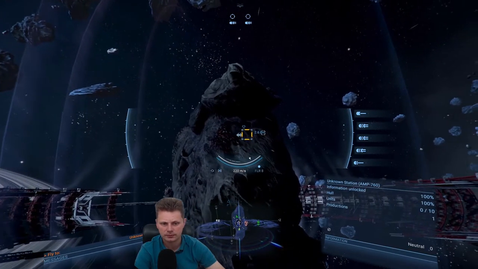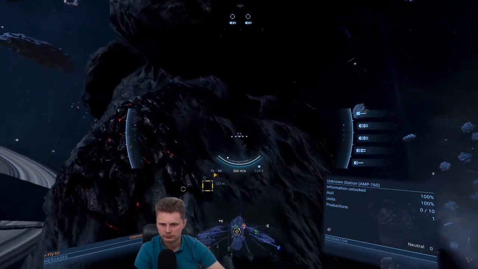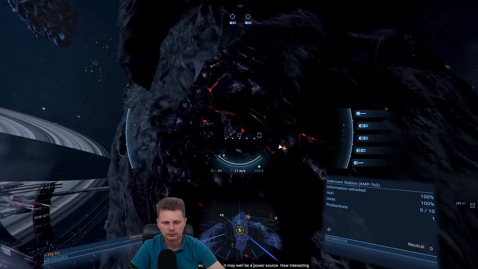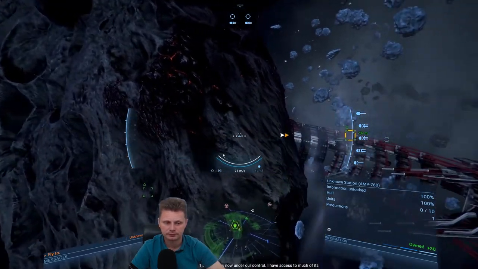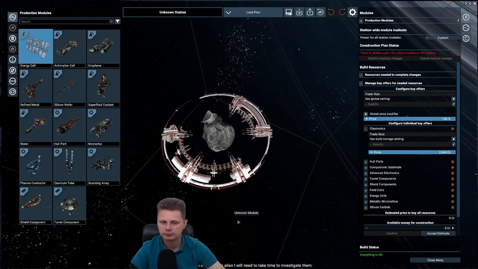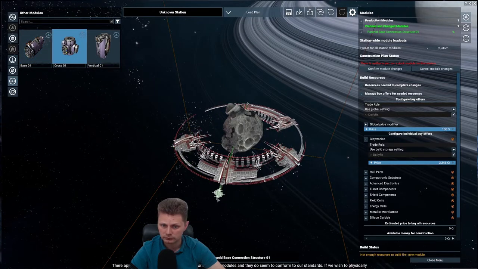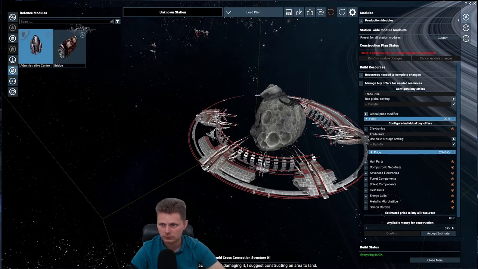Okay, head towards the asteroid. Asteroid-like mass in regards to the rest of the station. Given these readings, it may well be a power source. How interesting. Wonderful. Okay. You see, the station is now under our control. We have access to much of its systems, although some are so alien, I will need to take the time to investigate them further. Great. There appear to be connection points for additional station modules, and they do seem to conform to our standards. If we wish to physically interface with the station without damaging it, I suggest constructing an area to land.